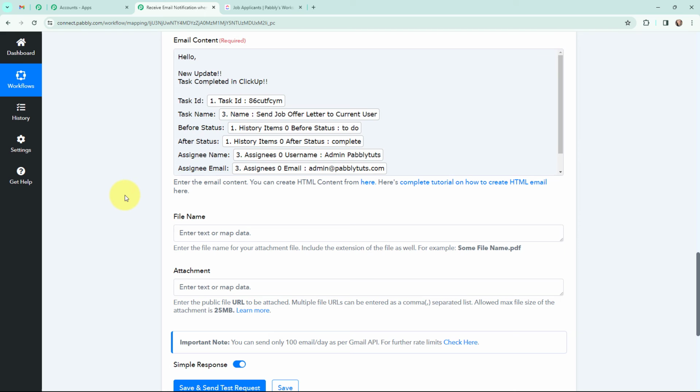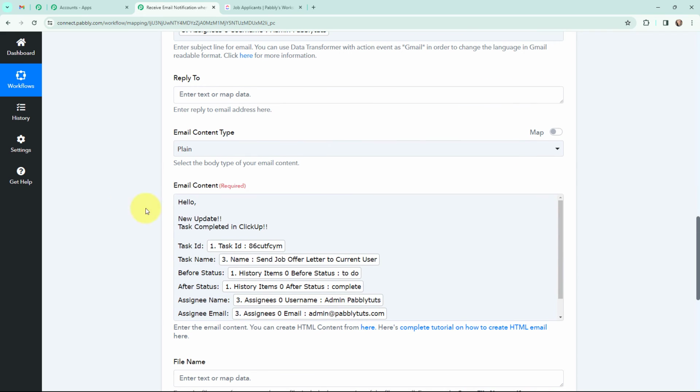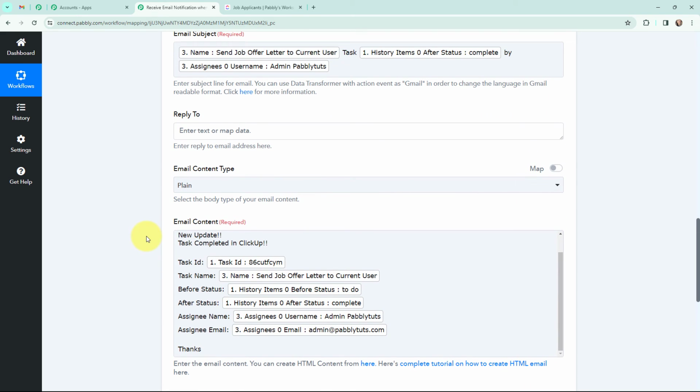So over here, as you can see that in these fields, I've used a method that is mapping. So basically mapping means to insert the data from previous step, and it is an important step so that every time you're going to receive a new response, that response could be taken into consideration in these fields. If I would have written this information manually, in that case, this information could have become static, which means that it wouldn't change even if I would have received a new response. So in order to avoid that problem, we map the information. So as over here, I've mapped the details in these fields.